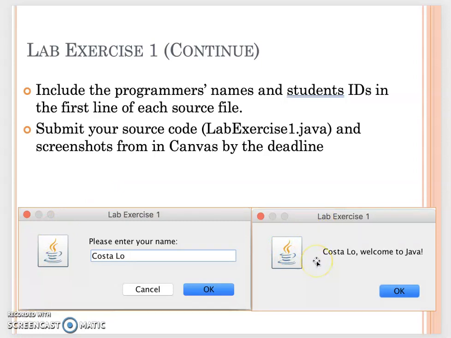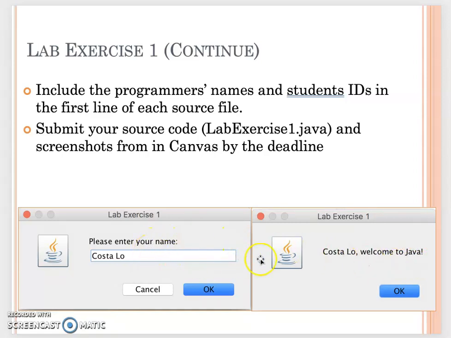I may not talk about everything you need, but I just give you some examples about the JOptionPane. Later you will break into groups, so you can discuss with your classmates to see if you can get any hints. Now I gave you this JOptionPane show input dialog, right? You get this dialog box, which returns a string that is the user input. Then you need to concatenate that into a message to display.